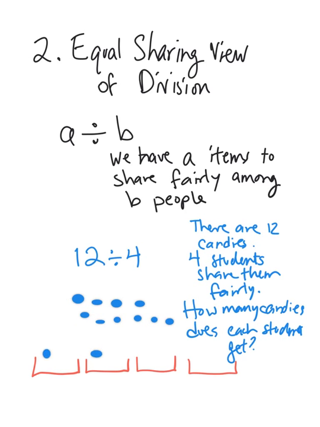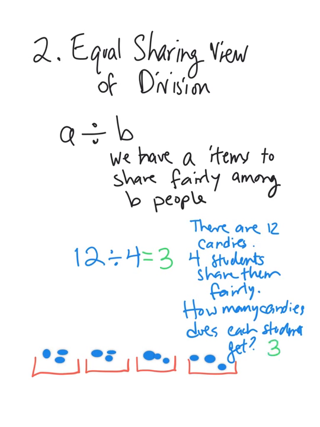So everybody gets 1. And then everybody gets 2. So this is kind of like if we're dealing out cards or something. Everybody gets a 3rd one, and I'm done. So everybody got 3, and so I would say my answer is 3. My quotient for this would be 3. So 12 divided by 4 equals 3, because each student got 3 candies.